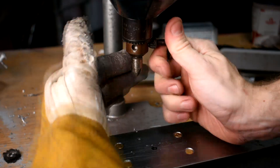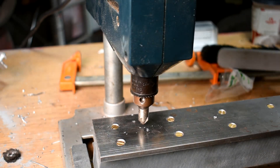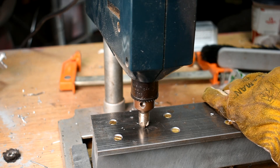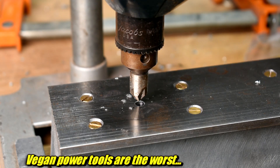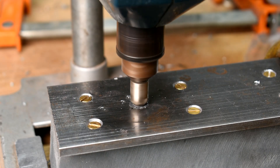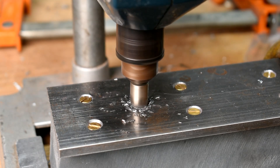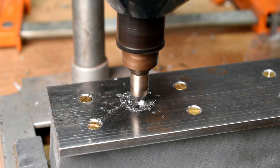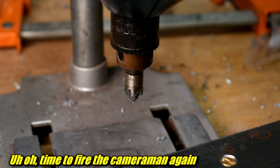Next step is the countersink bit. Last time I did this, you all told me I was using way too much speed, and that's what was giving me the horrendous demon-screeching noise. I'm going to try slowing it down. Of course I run into the issue that this thing has no power — not only is it not stiff and everything's wobbling, it just doesn't have the beef. The lowest setting it is, but I'll push real slow so as not to stop it entirely. I was doing this with noise-canceling earmuffs on and it was still painful — it's seriously like nails on a chalkboard, if those nails were attached to electric motors and there were a million of them. There we go — that's below the surface.